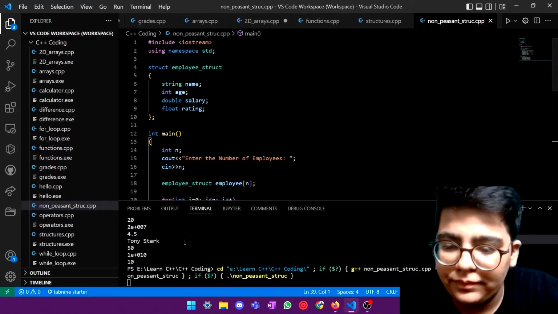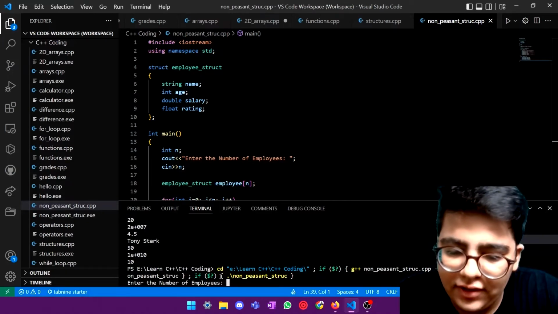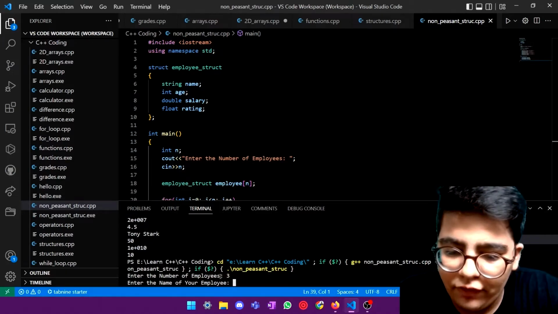So enter the number of employees, 3 employees. Enter the name of your employee.